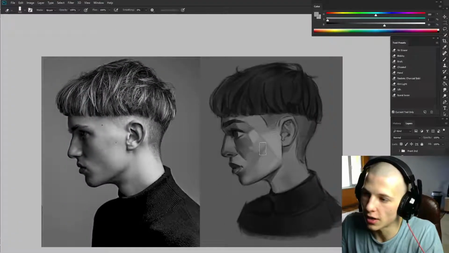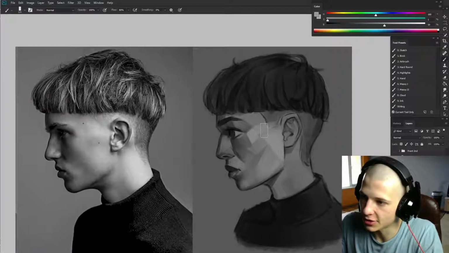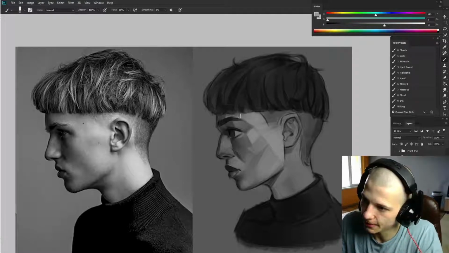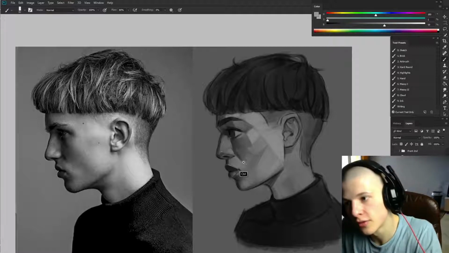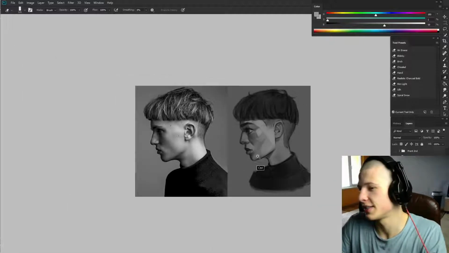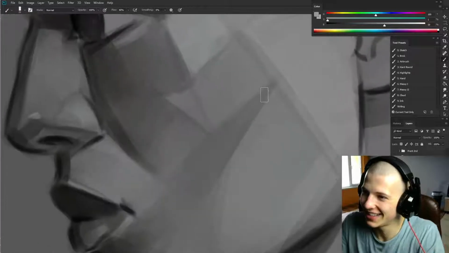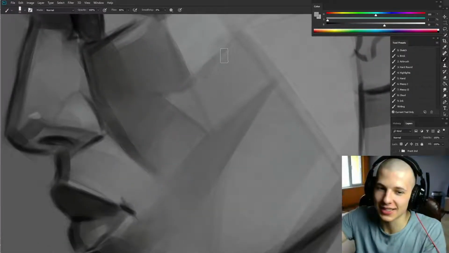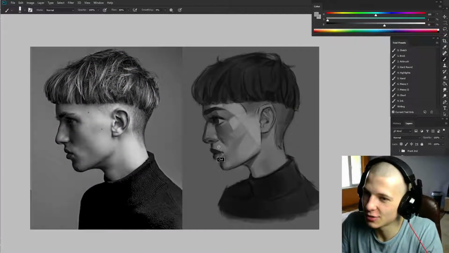Just because I pay attention to those planes and I separate them with the light. And then you have this plane, then you have this one, then you have some light right here for the nose. You know what it kind of reminds me of? It reminds me of, what is it called? When you play games and you look at the fields, it looks like you're looking at fields from the sky, from a top view, at all these little grass fields. That's what it reminds me of.